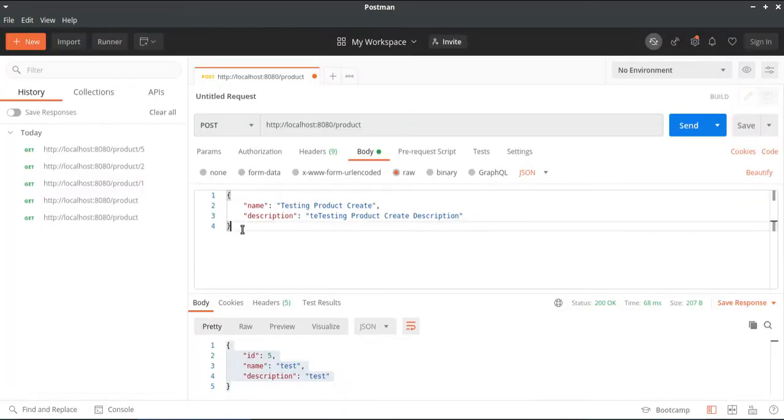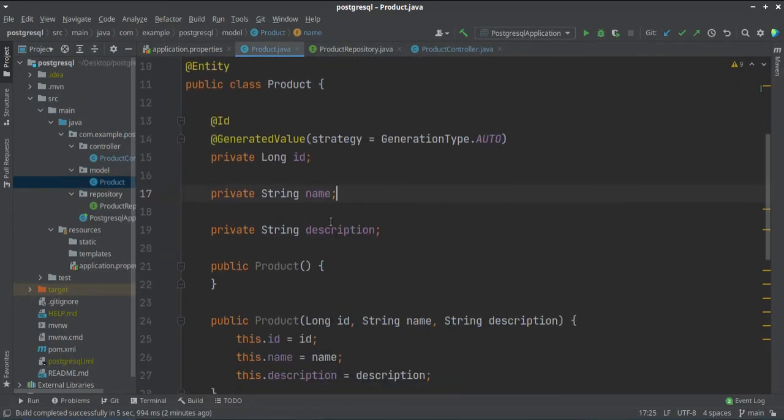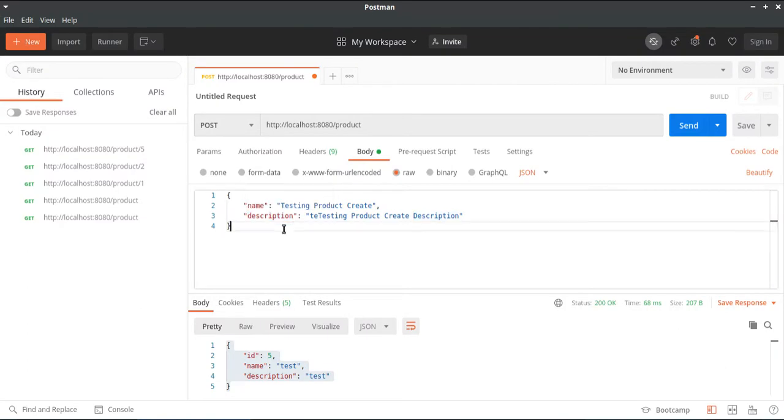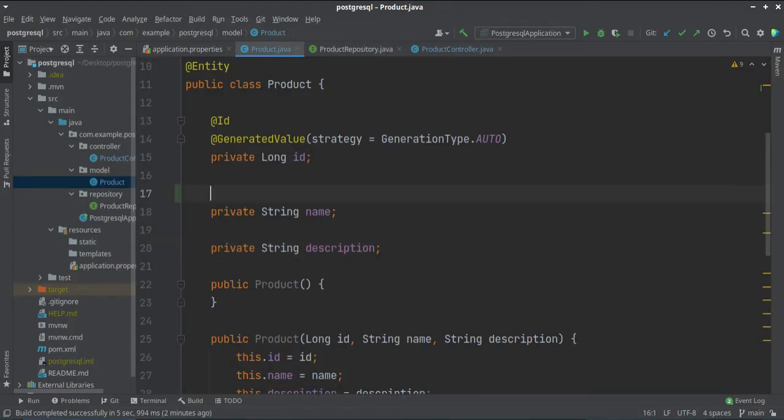So let's say we would like to send something like this, where we send some sort of JSON body and receive that on the backend, receive that on our server, and save it to the database. That's exactly what we want to do. So now these properties here have to be the same as defined in the model here. If we have name and description with all lowercase letters, that's exactly how we want them in the JSON. Now, if you would like to use something else in the JSON, you can use an annotation called JsonProperty.